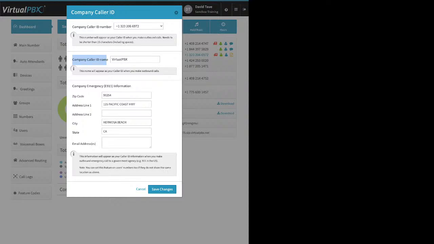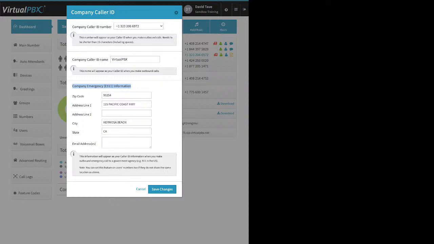This becomes the default phone number for a lot of features. The main one being when you make an outbound call with a VoIP phone, that's the default number the system uses to send out as your outbound caller ID. Additionally, this then allows you to add text as part of the outbound caller ID.